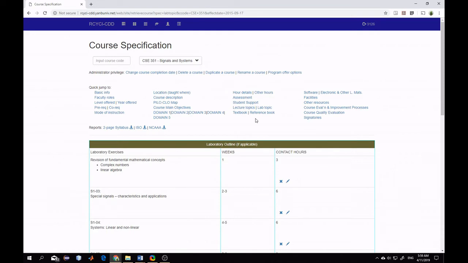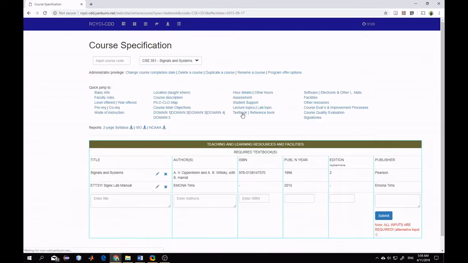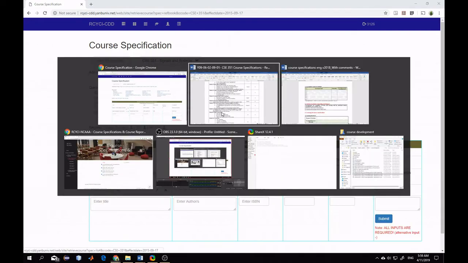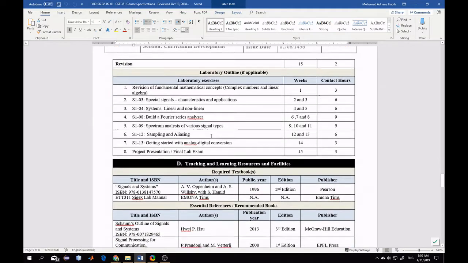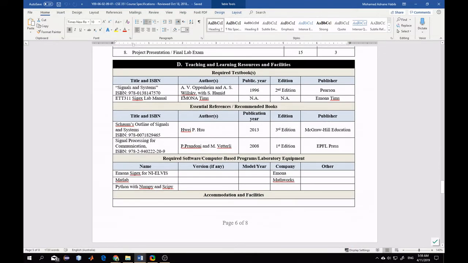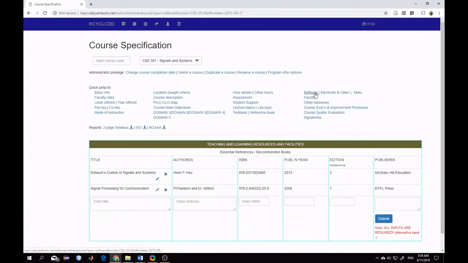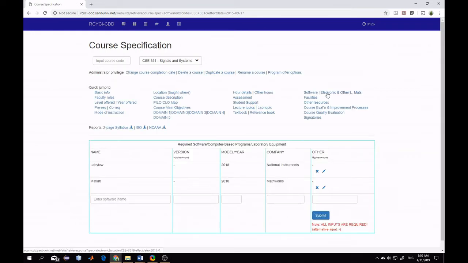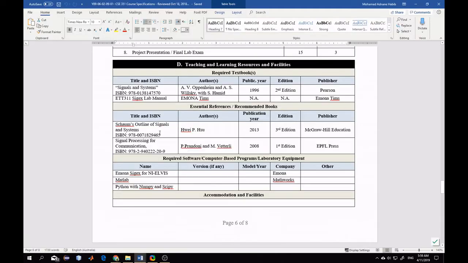If your course has a lab component, then you will be entering your textbook and reference book, and this information is already available with your ISO 2 form. You can enter also software or other required equipment if needed. This information is also available under your ISO 2.